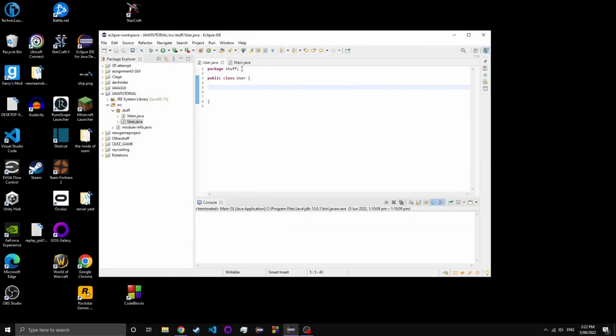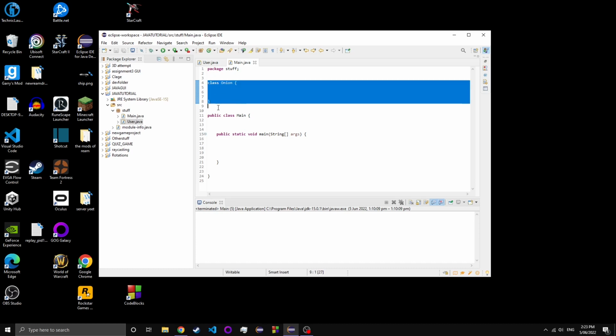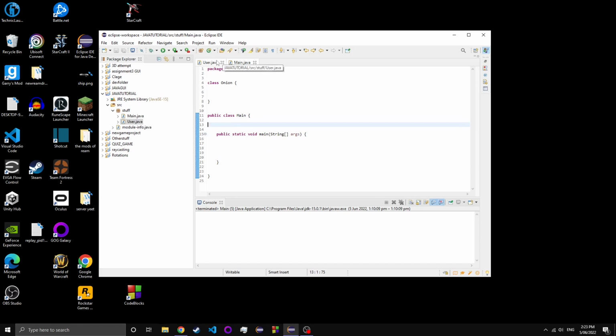Now, as you can see, things are looking a little bit different, and that's because I created a class, a separate one from main. There's a few ways you can make classes. You can put them inside of your main file that you're running, or you can also have a separate file, and you can then use the contents of that within this. Now, classes are interesting because we've already been using a class, which is our main class.